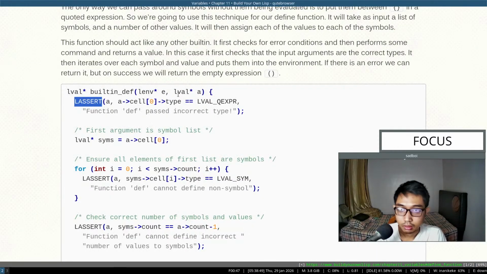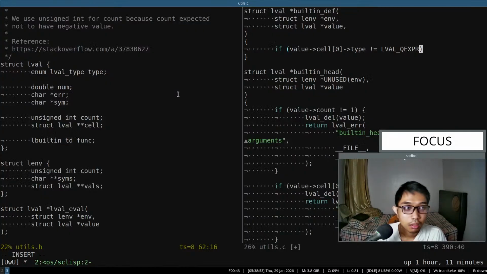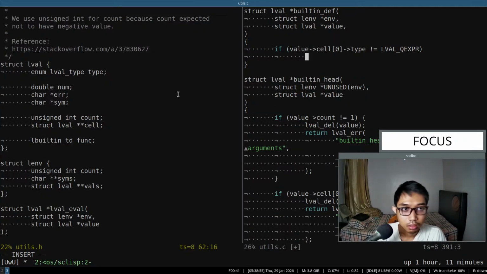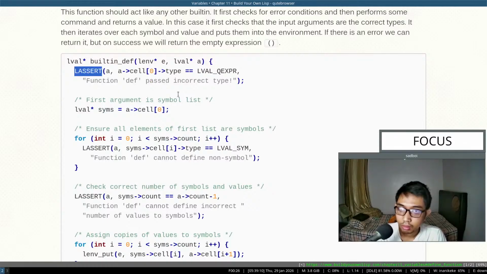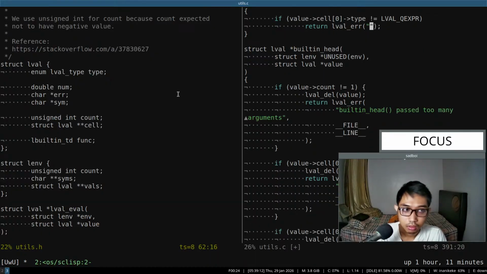Okay, and then if not equal quote expression, return alpha n. Function def, okay.